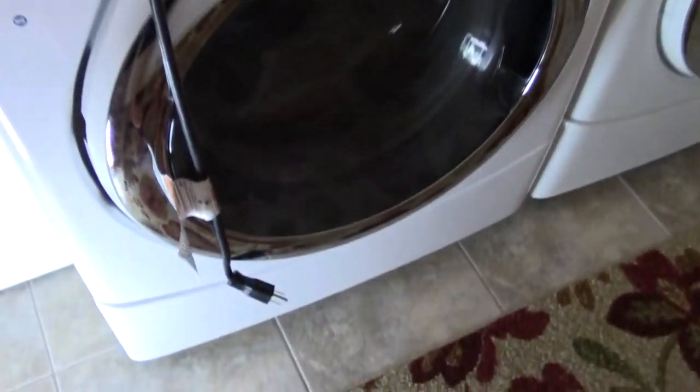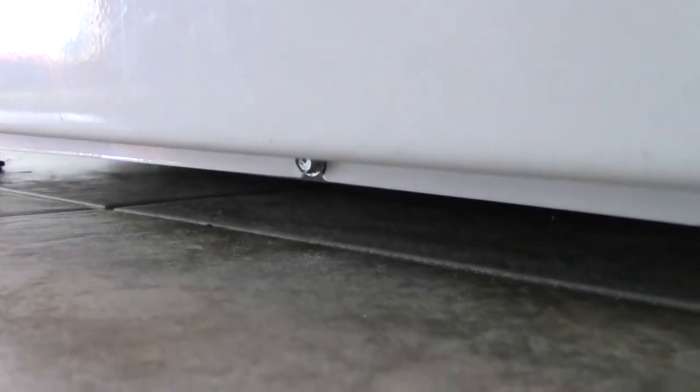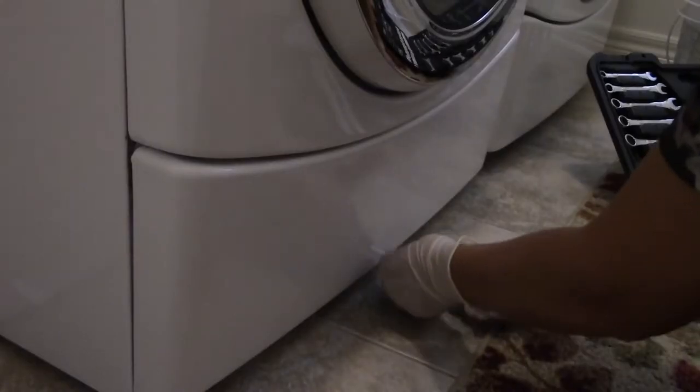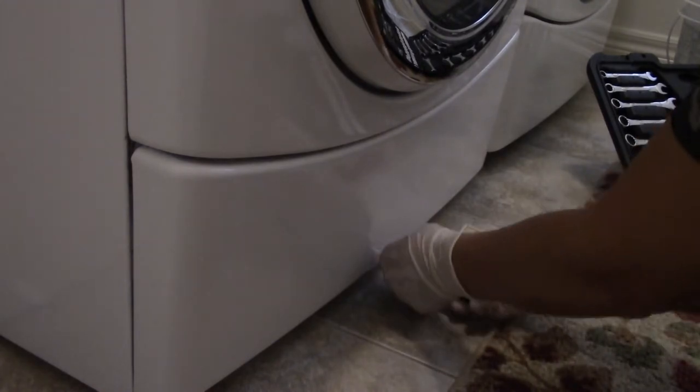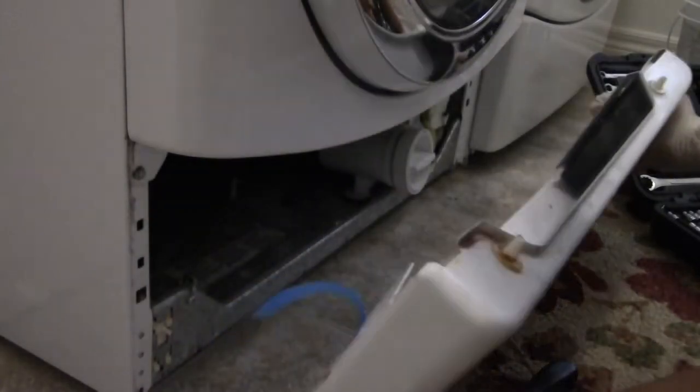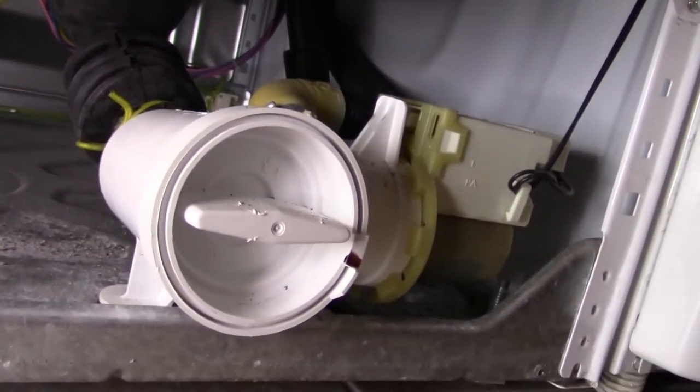If your washing machine model is like mine, you'll find three metal screws in the bottom right here under the cover. Let's take out those three screws and pull out the cover. Here is the filter and the rest of the pipes and wires. Everything looks good; I don't see any rust.